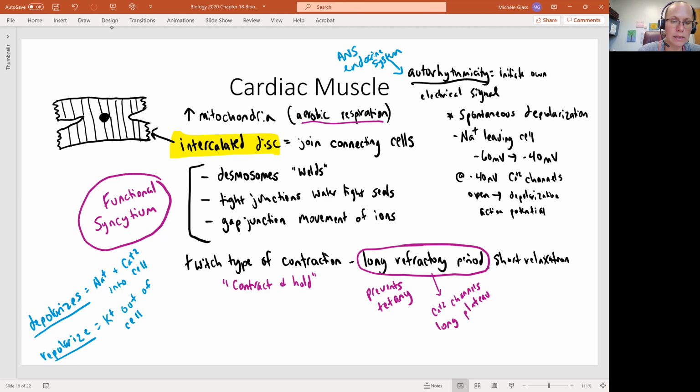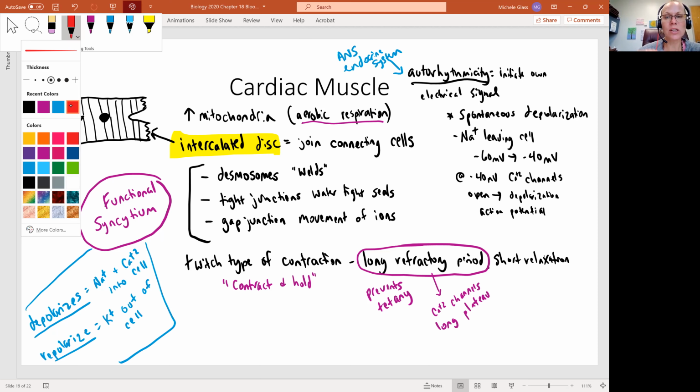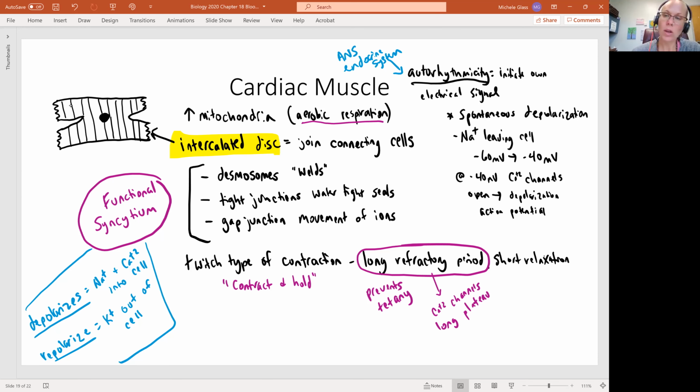So that's just connecting information that we've learned in Anatomy and Physiology Part 2. When we talk about cells that have this autorhythmicity, these cells that are spontaneously depolarizing, what we see is that there are actually two types of cardiac muscle cells. The cells that are doing this are called myocardial conducting cells. So myocardial conducting cells are cardiac muscle cells that have autorhythmicity, that can spontaneously depolarize.